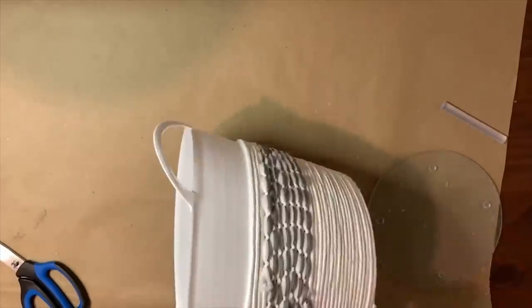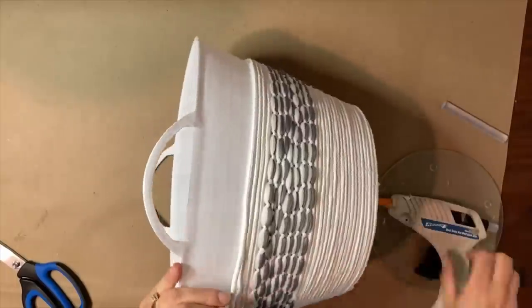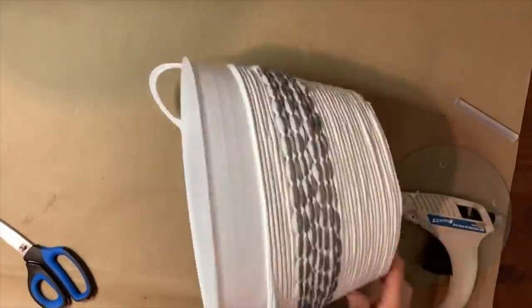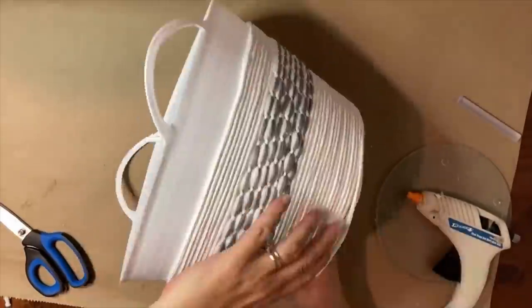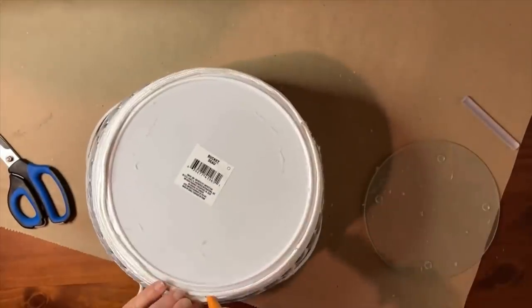It's super cute. And you'll have to let me know, would you have used gray and white? I think twine in the middle or some sizzle rope would be really pretty. Just depends on what type of decor you have. I love farmhouse, and I just think this is an elegant piece.